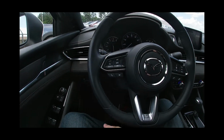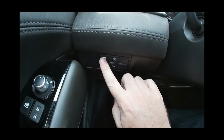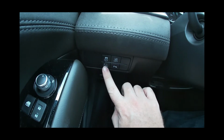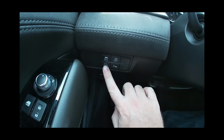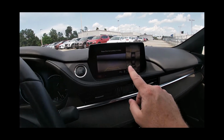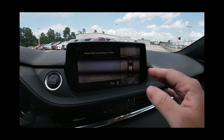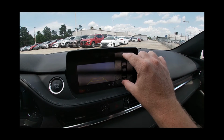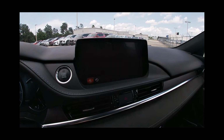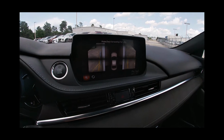Now, in terms of everything else, you do have some other stuff over here to the left of the steering wheel, and you do have buttons for your traction control, lane departure alert, and also your parking sensors, but you have one button here that allows you to look out of the front of the car at any given time. So you push the button labeled view with a little camera on it, and up here on the centralized display, sorry about the lines in there, that's just a trick of the camera, you do have the 360-degree around view monitor, but you also have the button that allows you to look through all of the cameras. So you can look at just the front camera specifically, you can look out the corners of the vehicle, and so on and so forth.